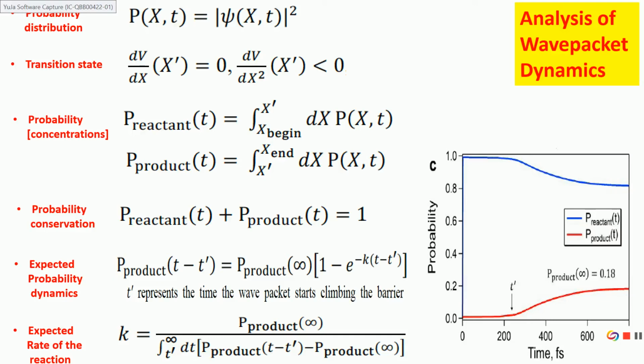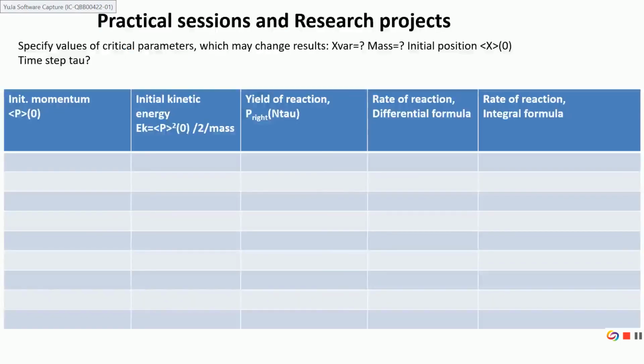Questions or objections? Okay. But let's scroll our mind backwards. This is only one trajectory. Okay? What you are changing momentum, which corresponds to temperature. And you are getting these curves again and again for different momentum. So for each momentum, you get different value of k. And this is the most time-consuming part of the project.